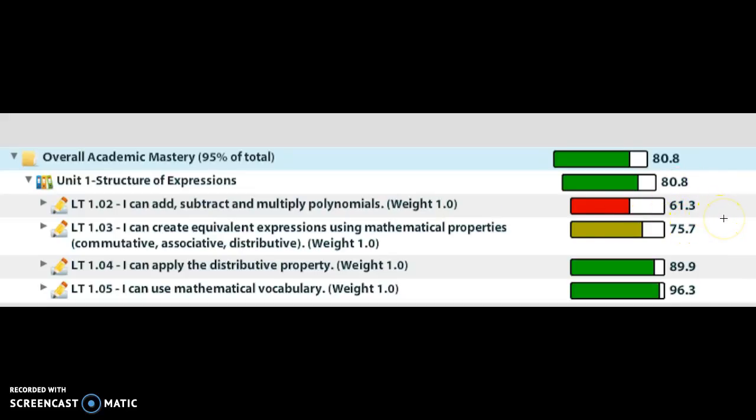Which to me as a teacher says they may not understand the material that well and that they need to spend some time getting extra help. So if you have below a 70% on a learning target that you want to revise, you will be required to attend an extra help session. In a moment, you're going to have an opportunity to see when those extra help sessions are and to sign up for one of them. Okay? This student would have to come to an extra help session in order to take the revision.